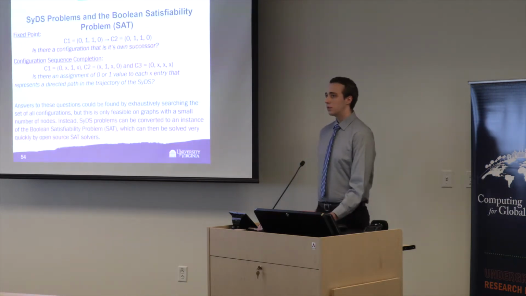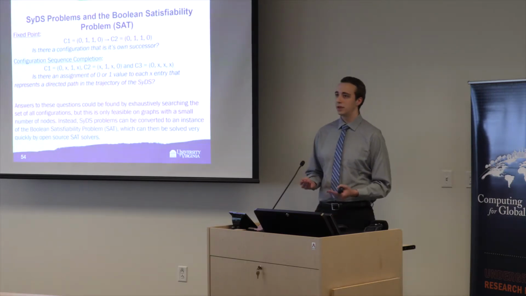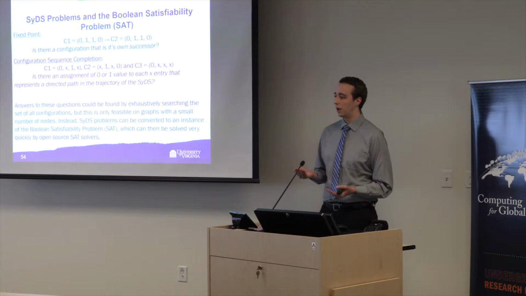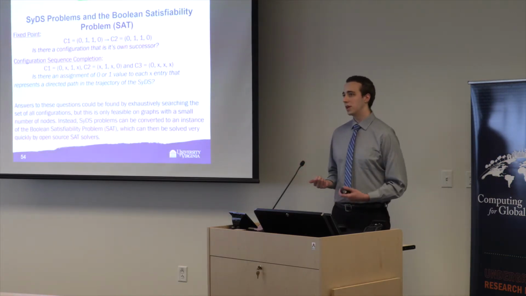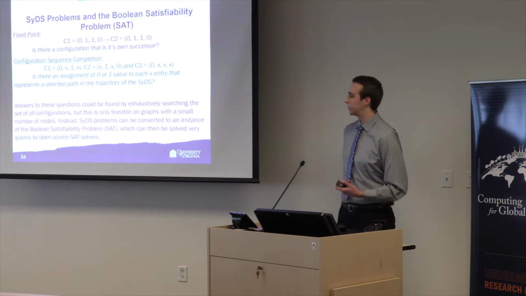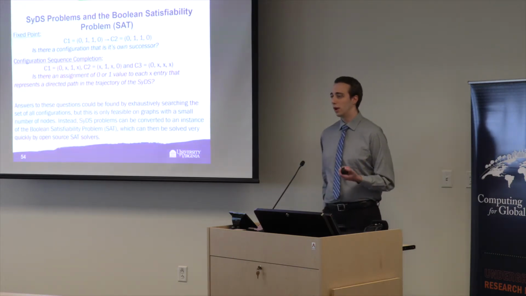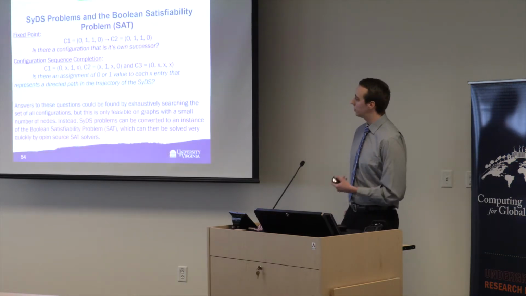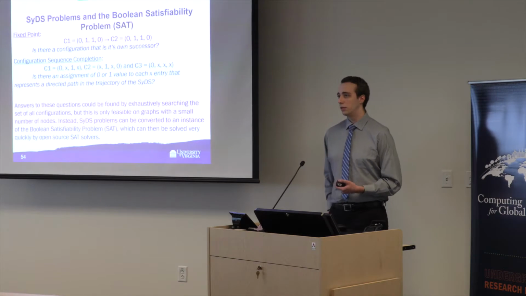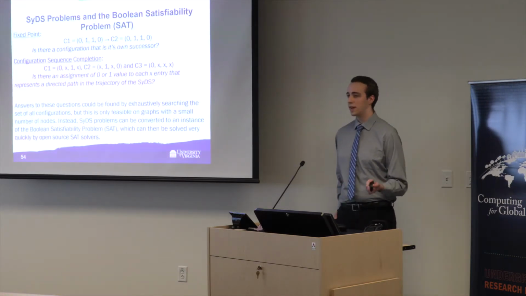These questions can be answered by exhaustively calculating every single configuration that could exist for a SDS, but that's extremely computationally expensive, and it will take a long time, and it isn't really feasible on large graphs. So what we can do instead is convert all of these problems into what we call a Boolean satisfiability problem, otherwise known as SAT.